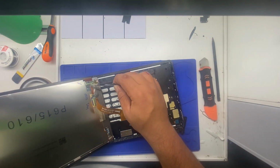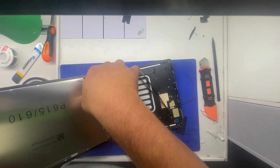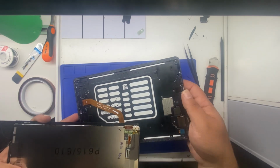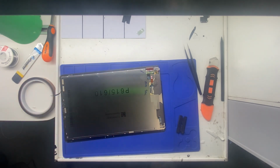Now on here, to get the screen off, there's going to be this protective cover along the ribbon cable. Go in, be very careful here. Go ahead and disconnect it. All right, put this off to the side for a moment because now we're going to be removing the digitizer IC from here to the new one.